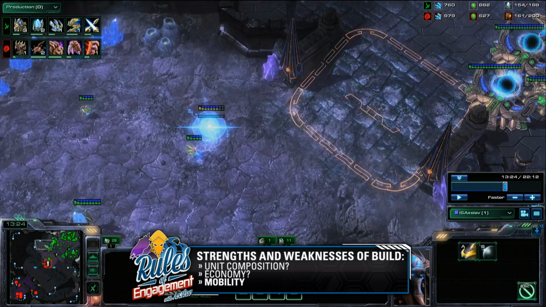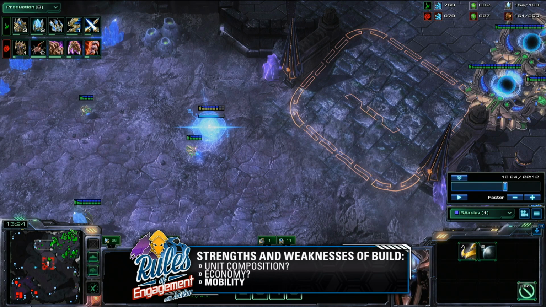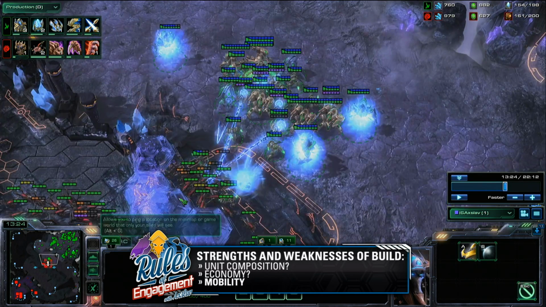I mean, I could have started 4th at probably about 11:30 if I optimized the build a little better in that regard. Or I could also have gotten fewer probes and gone for a 3 base timing. So it's kind of middle of the road in composition and in economy. Neither strong nor weak in those regards, but the one big strength this build has is its mobility.